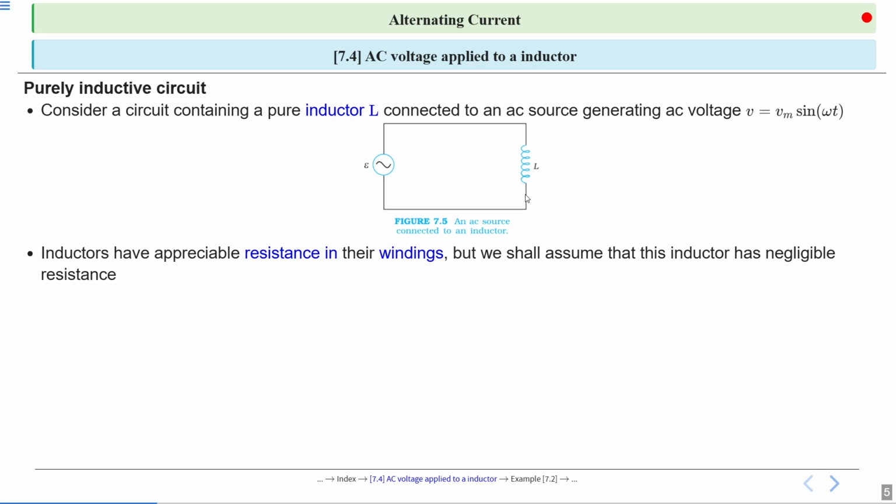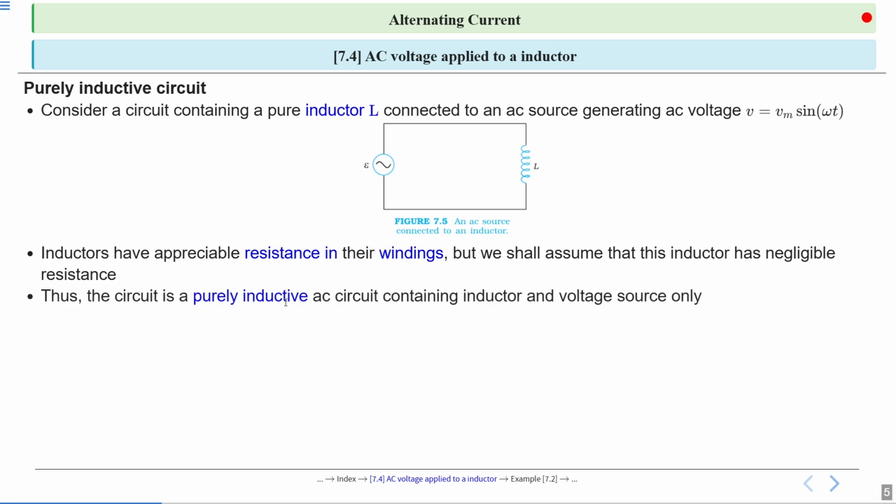We will only derive for inductive reactance. So what is the reactance, or we can say opposition, offered by this inductor to the flow of AC current? Not by resistance but by inductive reactance. What is inductive reactance? We are going to discuss it later in the further slides. So we are neglecting the resistance in the windings.